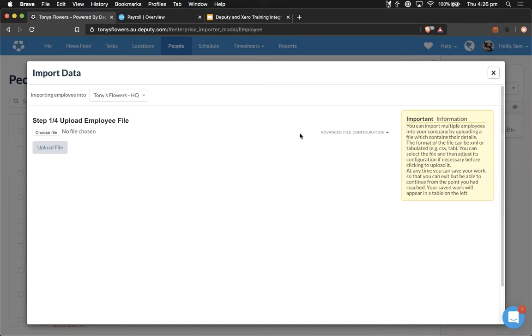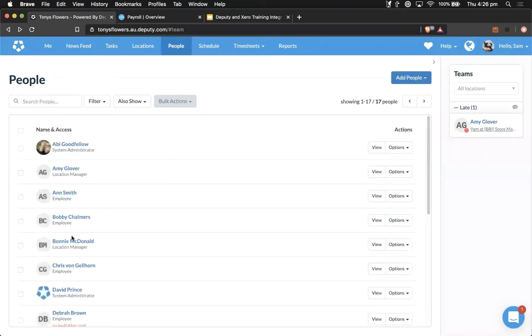CSV is going to show you the fields that you're going to need to consider when populating a CSV. That's going to make sure that it gets matched and added. It's really good if you want to add like 50 people in one go, because it's very no fuss. But what you do need to consider is you've got to add the right fields. As we mentioned earlier, it's not mandatory to add a timesheet export field in order to set people up in your Deputy account. However, if you want this to successfully connect with a Xero account, one of those fields in the CSV that we'll send a sample for will be timesheet export code.